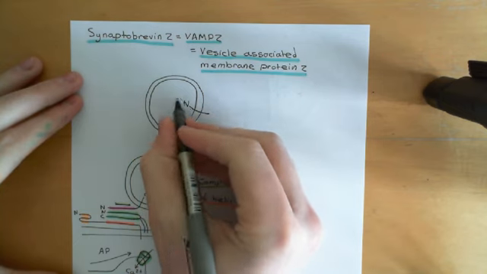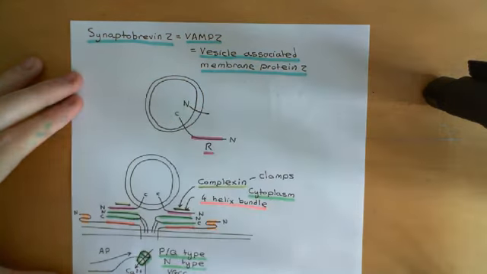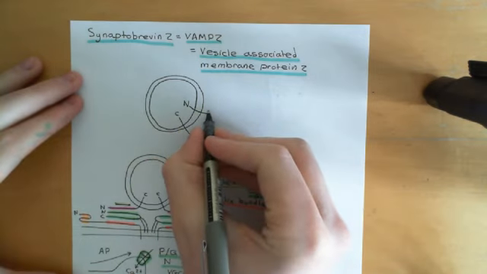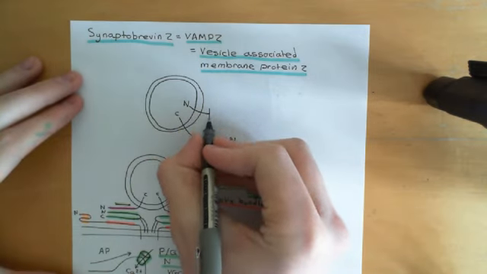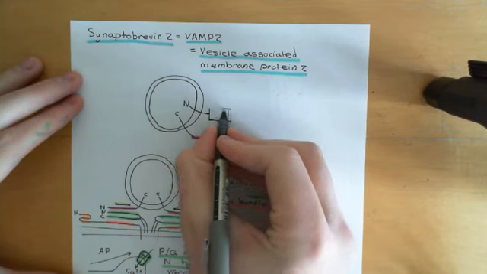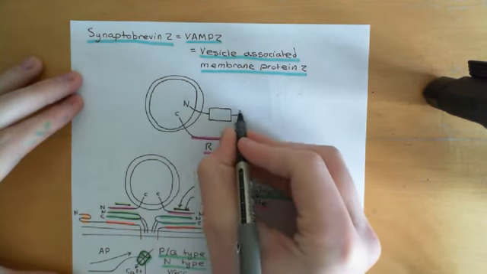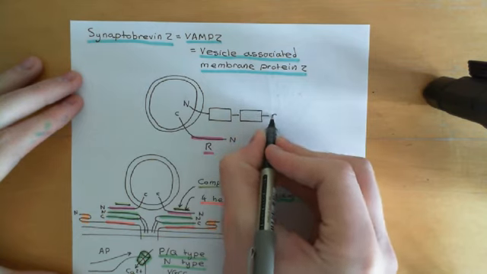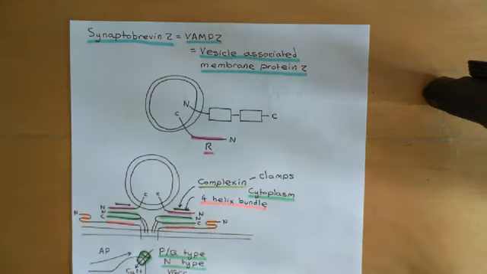The amino terminus is inside the lumen of the synaptic vesicle, then you have your membrane spanning alpha helix, and the C terminus is going to be extracellular. But before I show you the C terminus, I need to show you two important domains of synaptotagmin here, which are C2 domains. Oh, and I should just stress, synaptotagmin is not a SNARE protein. It doesn't have a SNARE motif. That's a confusion that some people have.